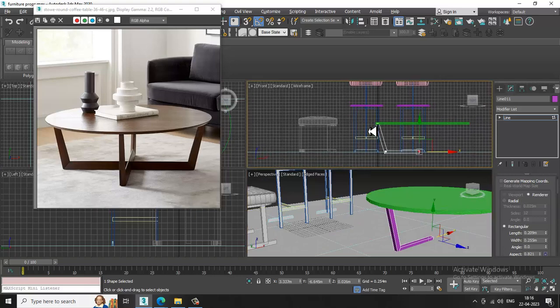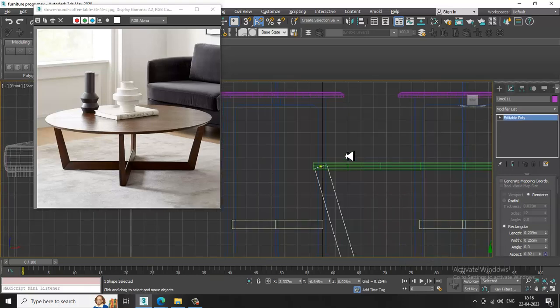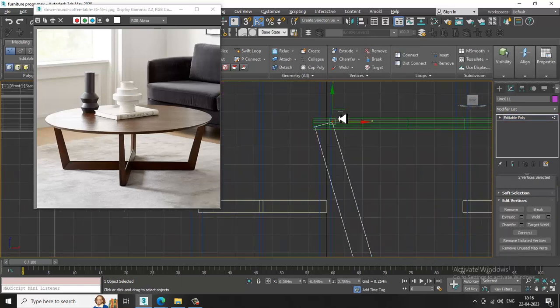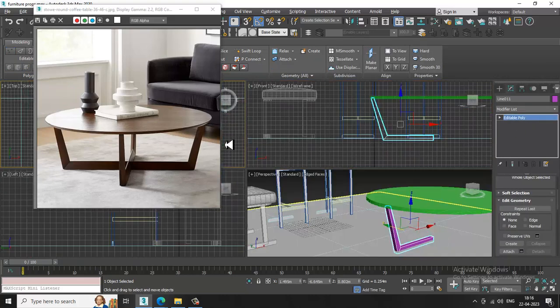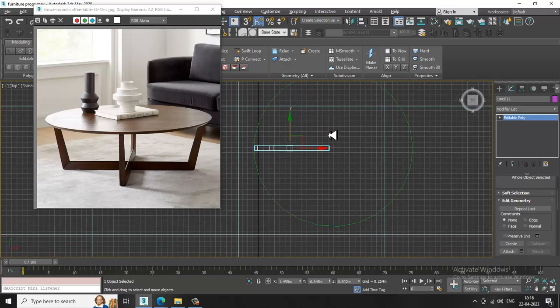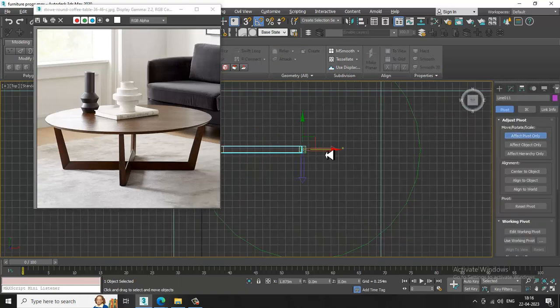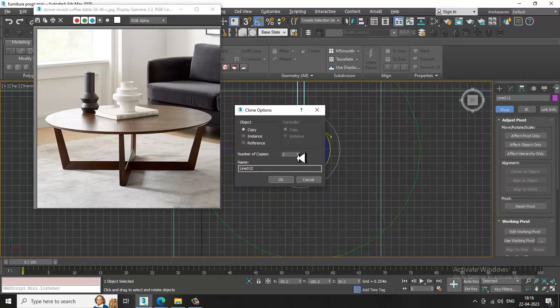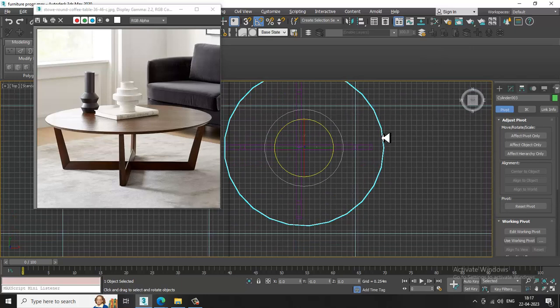So I'll again go over here, I'll convert to editable poly, select the vertices, shuffle it inside, go to the top view, go into hierarchy, effect pivot only. I'll set the pivot point over here and I'll press E and rotate it, and how many copies you need, you can take that many copies.